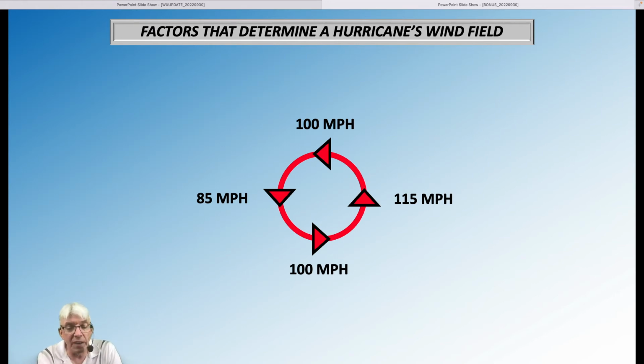And you may also have a situation like we had the last several days where you've got a big area of high pressure to the north, and that increases the pressure gradient, or the difference in pressure between the high and the middle of the hurricane, and that may tack on 15 or 20 miles an hour to the storm. And so maybe you end up having the strongest winds on the north side of the system because of that increased pressure gradient due to the big high to the north.